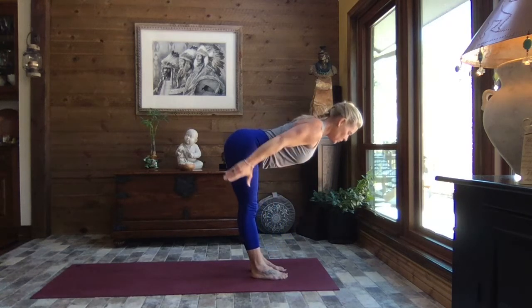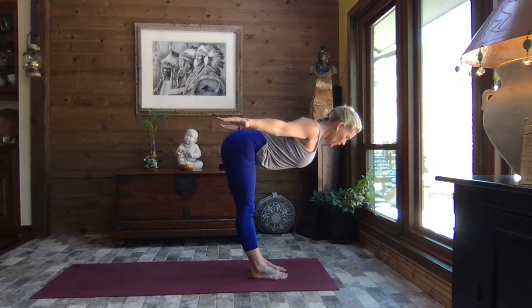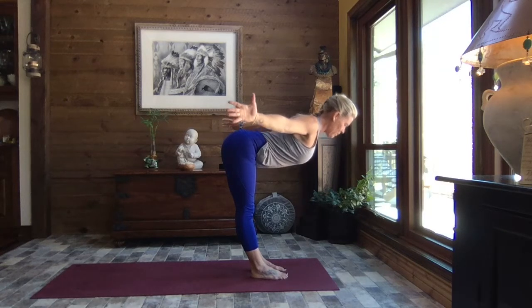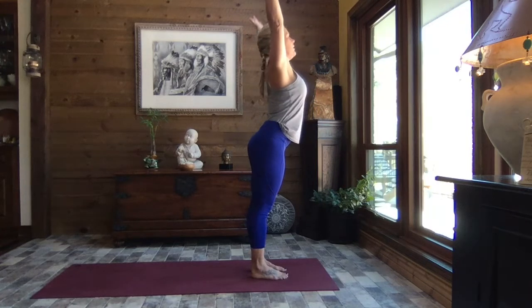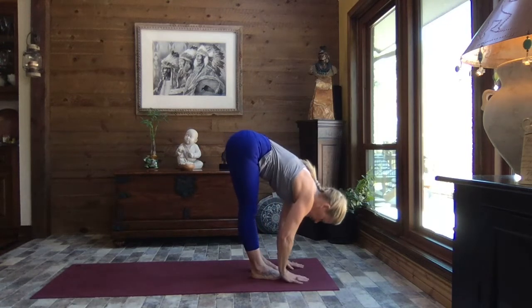slowly releasing those heels back down, extending the legs, hinging forward, arms sweep back to flight, to airplane. Rolling those shoulders back, palms facing the ground, spread your fingers wide. Breathe, nice stretch down the backs of the legs. Waking up that lower back, rotating palms to the sky, big circle of those arms up and over. And exhale, swan dive to forward fold.